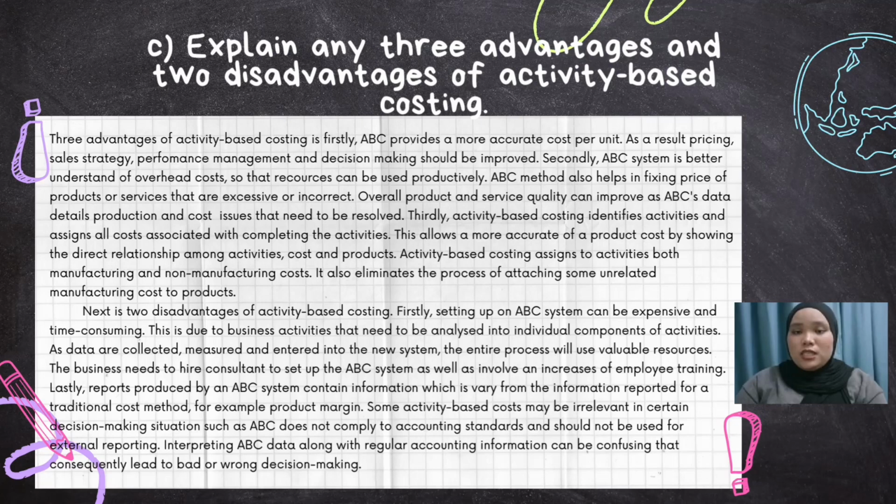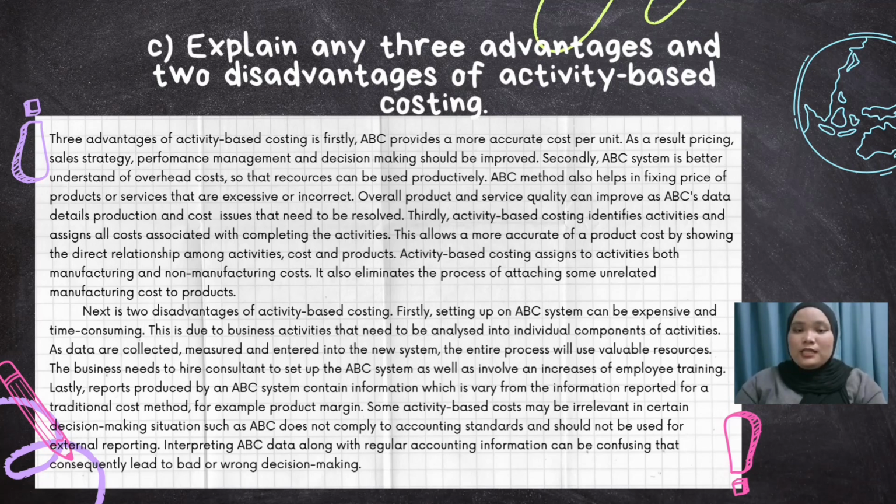Next are 2 disadvantages of activity-based costing. Firstly, setting up an ABC system can be expensive and time-consuming. This is due to business activities that need to be analyzed into individual components of activities. As data are collected, measured, and entered into the system, the entire process will use valuable resources. The business needs to hire consultants to set up the ABC system as well as involve an increase of employee training.